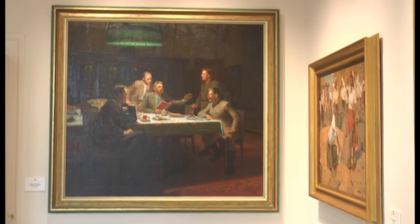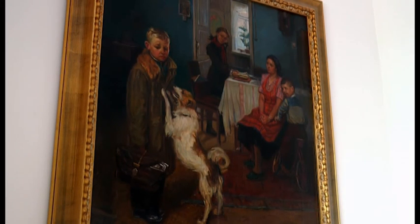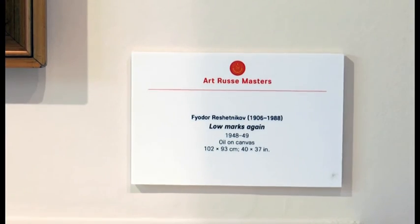Jane was shown round the first set by the Art Rus collector. He's shown her some particular pieces of art, some of which are propaganda from Russia, which are very interesting and pieces that people will recognise when they come to Beaulieu. There's another one that particular Russian visitors will recognise from their school rooms in the day of Stalin, which was put there to encourage children to perform well at school. The collection spans up to the more present day — the 1990s — with more iconic and eye-catching pieces of art.